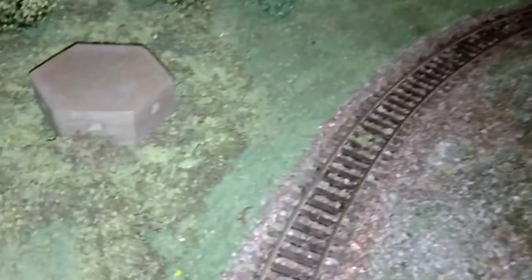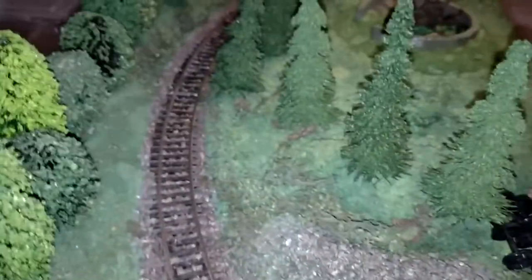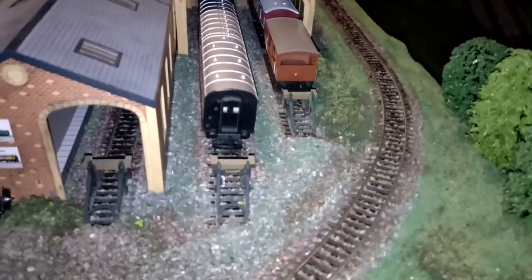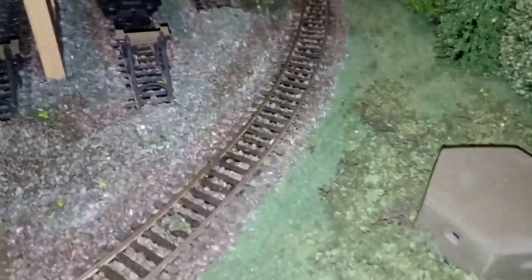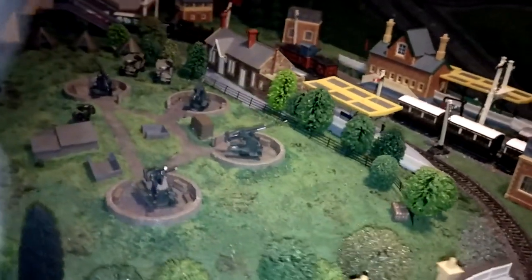Oh, one last thing. Printed a pillbox as well. Put that in position. Looking down that line and looking up that line. So yeah, pretty good. I've warified sort of my layout.